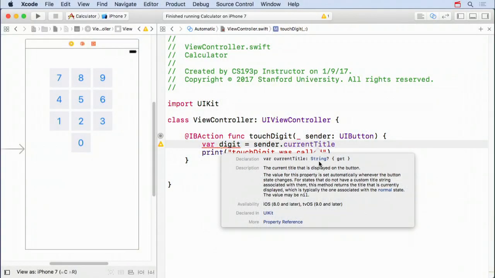So this is an instance variable in UIButton, called var, makes sense, right? It's a variable, var. It's called current title, of course. Its type is string? Not sure, maybe button's not sure what the type is. No, I think button knows, but we're just going to assume this is string for now, and we'll see where that takes us. Also notice this little syntax means that you can only get the current title with this property. You can't set the current title.